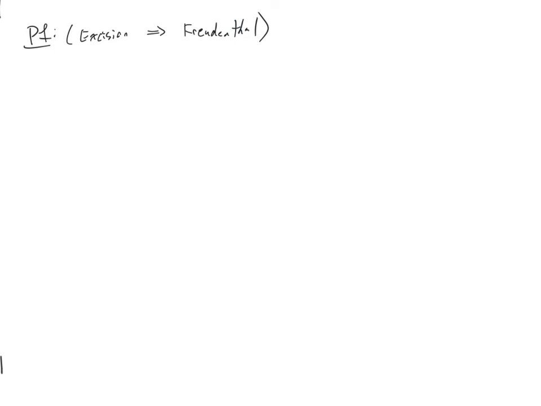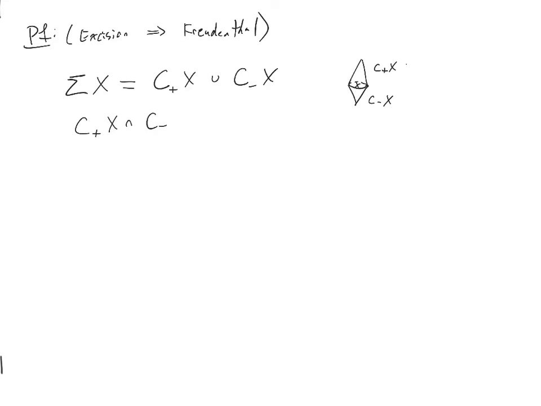So what we should do is deconstruct our space, the suspension of X. I'm going to break that up into the positive cone on X and the negative cone on X, and just consider these as subspaces. Here's X, here's cone plus on top, and cone minus on the bottom. So here's A and B. The intersection of cone plus and cone minus is the space X, concentrated right here at the equator. So the blue X is the one we care about.